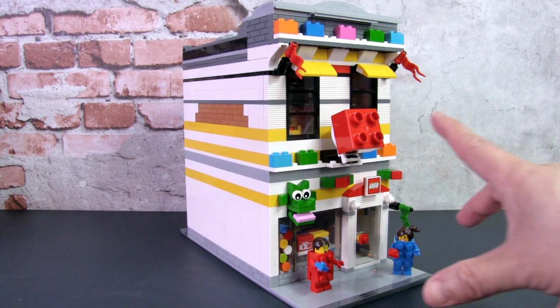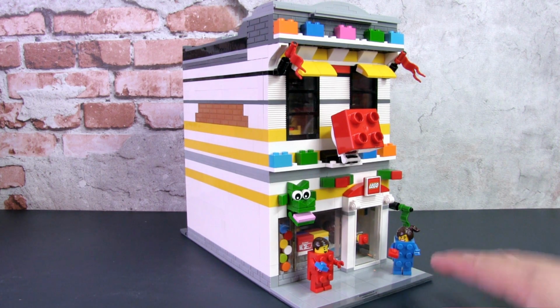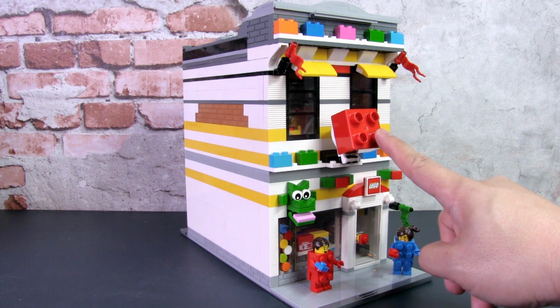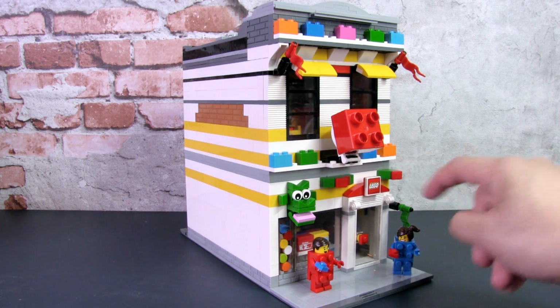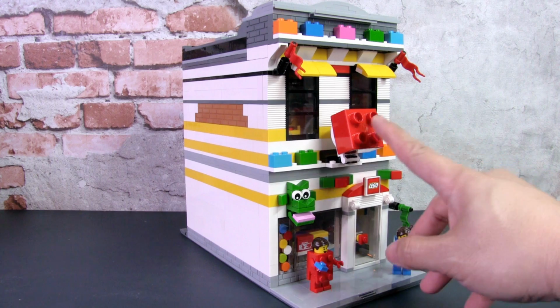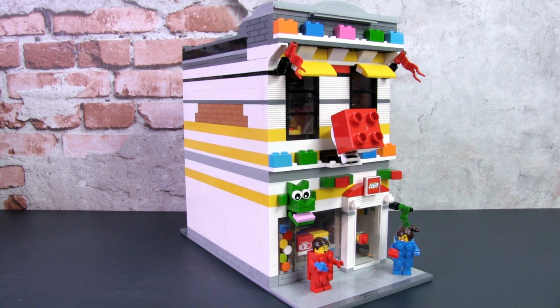The reason I'm using a red Duplo brick is because to the minifigs in the LEGO city, this would seem like a giant oversized brick, while they'll be very used to seeing the regular bricks because that's what everything is built from. However, a red Duplo brick would seem out of place for them, so it'd be perfect for an oversized 3D sign. For those who haven't seen my previous video on this LEGO store, I'm going to give you an overview of the entire build, so carry on watching.